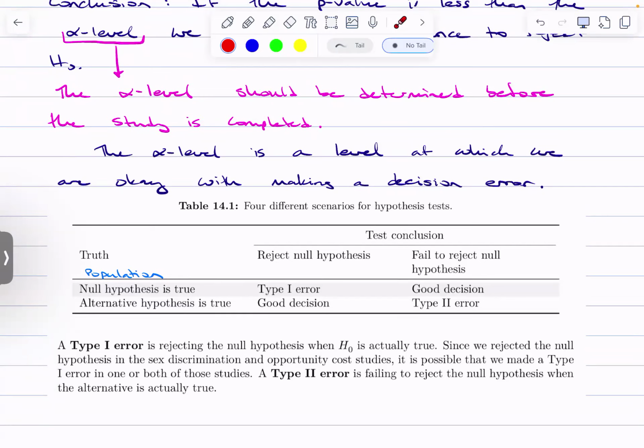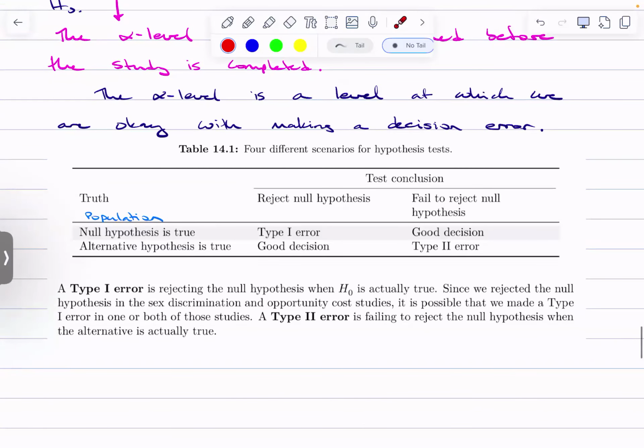Okay? Type 2 errors are trickier. They happen if the alternative hypothesis is true. So you should have rejected H naught, but you didn't. The type 2 error is harder to control. Usually we just control it by increasing our sample size. Our sample size wasn't big enough to detect that the alternative hypothesis was true, because our spread was too wide. So usually we're concerned with the type 1 error.